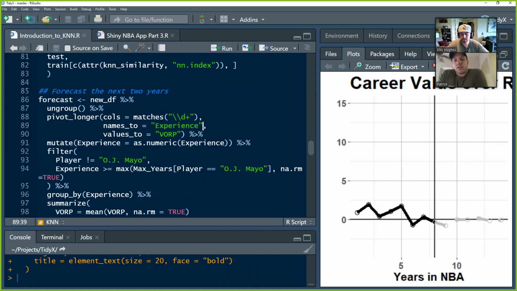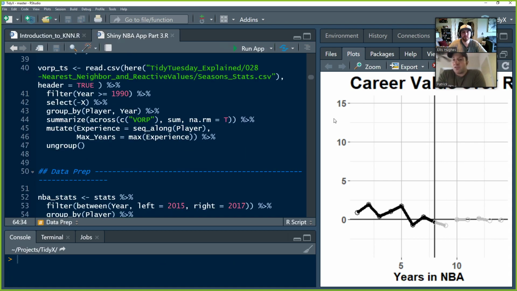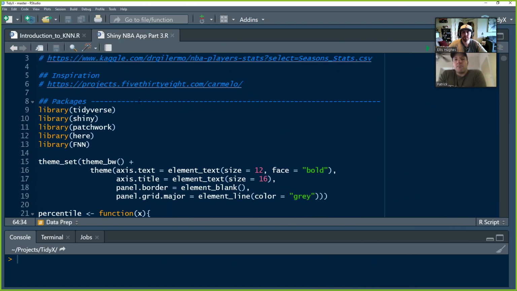And this is actually how I tend to work with these things, because Shiny, we're going to drop this in as a tab set, as a new tab, like we did last week. Usually I'll build my models or get my concepts down in a new script, and then when I have it where I want it, I literally just go into my fluid page user interface and say tab set, and I drop in what I want the person to be able to select, and then I go down to the server and add in all of the steps, replacing OJ Mayo with input$player, and let Shiny do the rest. Exactly. That is what we're going to do now.